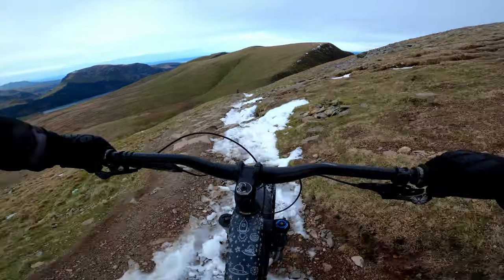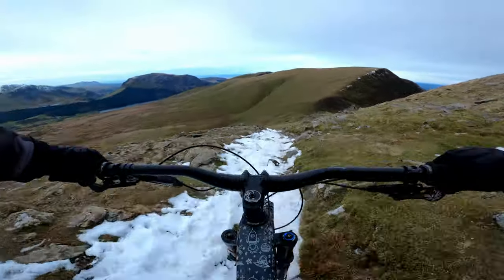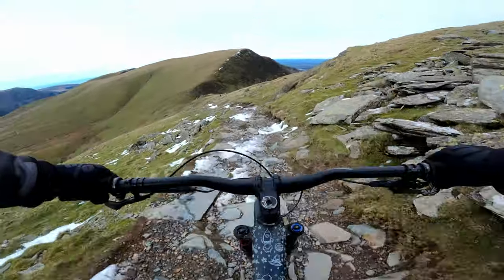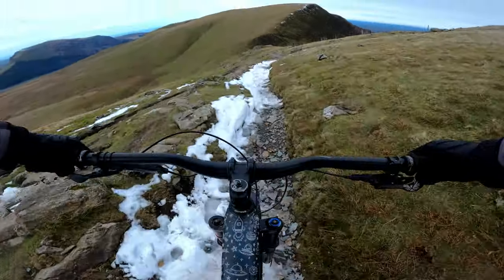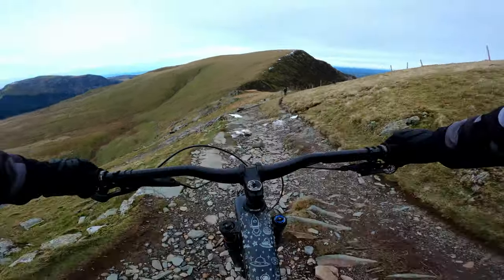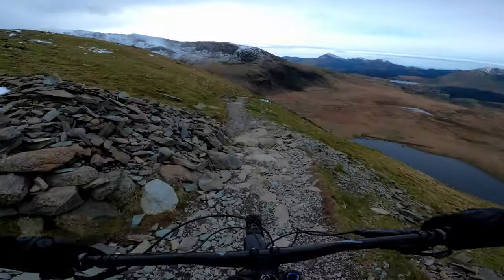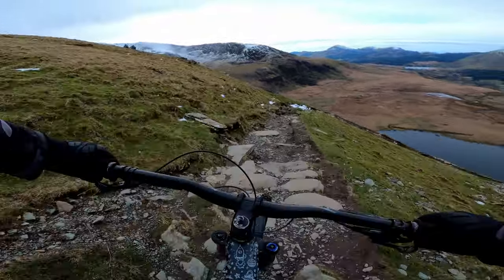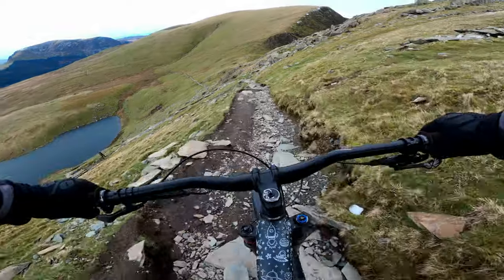After making our way along the first part of the Ranger's Path, we had now reached the zigzag sections — rocky, steep and hard to navigate. A popular route up and down the mountain, tracks like this are hard to maintain and are exposed to some harsh weather conditions, meaning they're often worn away, filled with loose rocks and very unpredictable. This would be technical without all the snow and ice. After riding from the summit, my hands were starting to ache by this point. I'd been either death-gripping or braking pretty hard for most of the descent. But this is not the time to get complacent, because it's on these zigzag sections where you meet some of the hardest pieces of trail.